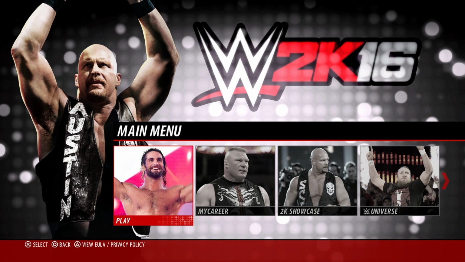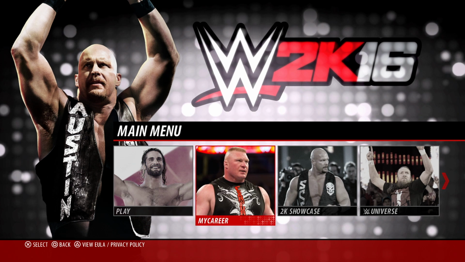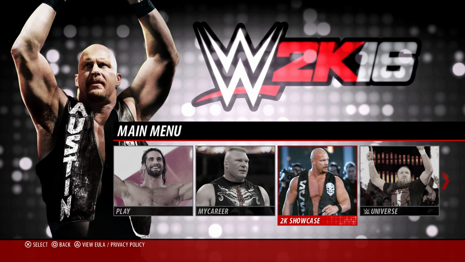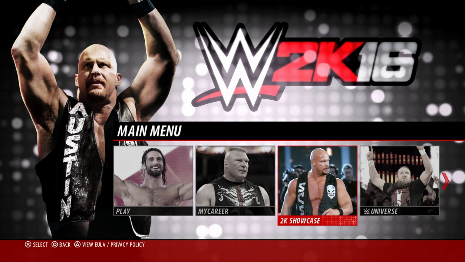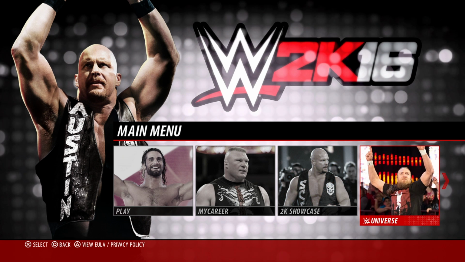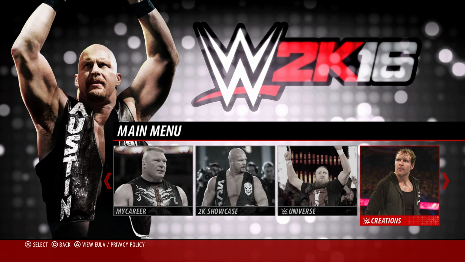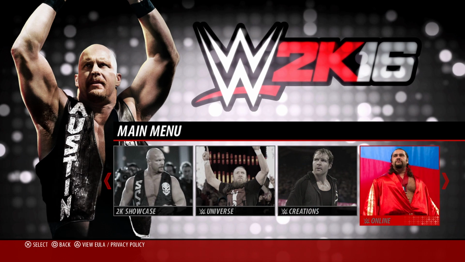On to WWE 2K16, and hate's a strong word, but I do hate this menu. Now don't think I'm stupid, it is the same style as 2K15, but it's so poorly delivered. The image of Stone Cold just looks plonked on. The 2K16 logo, what is going on with it? Why is it faded? And why is it so big? And the background, what is that?